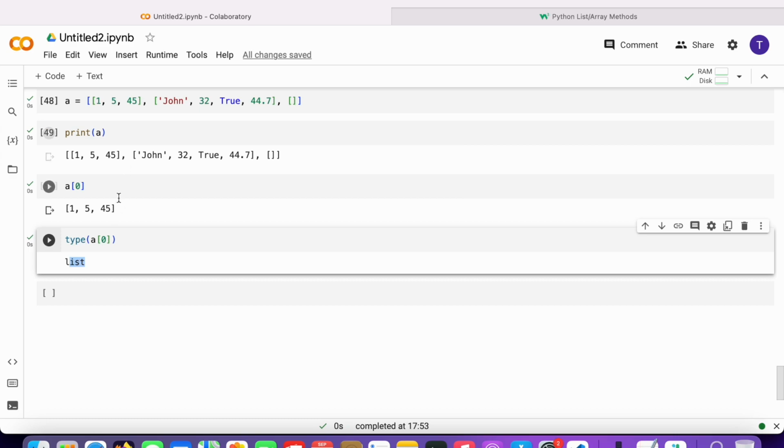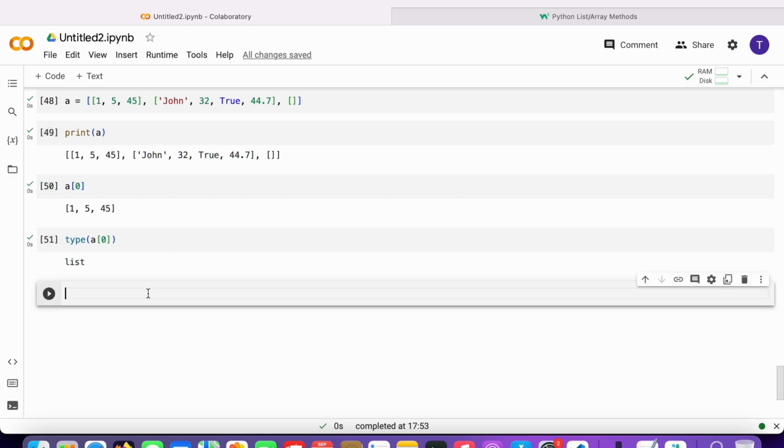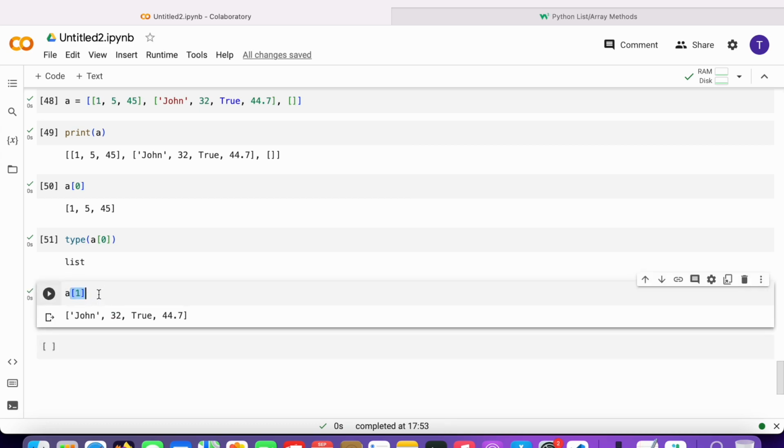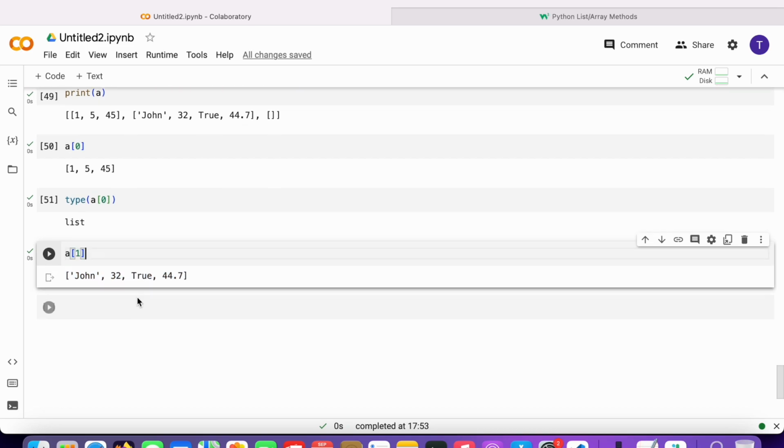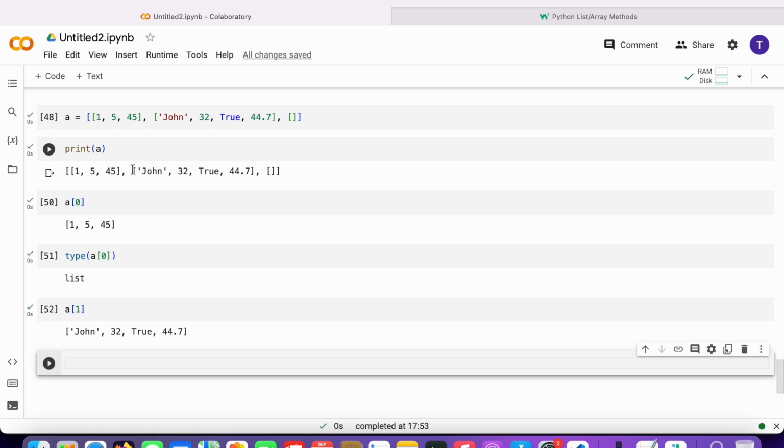And if you want to access this list, how can you do it? You just need to type the one index. This is how this will work. Okay, let's say you want to access 32 in the list, how can you do that? First of all, you need to access this list, this one.